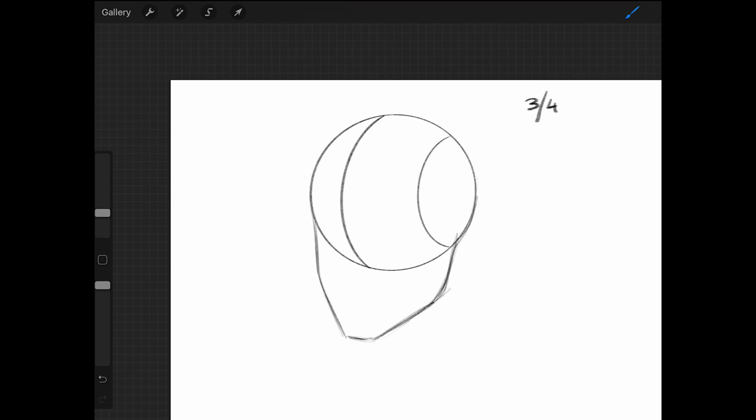Now, when you plot in the facial features, the eyes, the nose, and the mouth, there are some help methods that you can use. For example, if you draw a line down the middle of the face, almost the middle of the face, it has to make a tangent with the line right here.